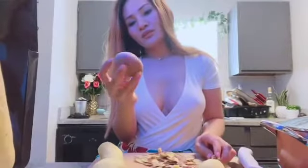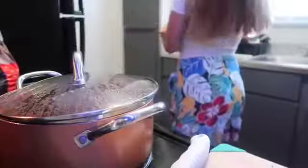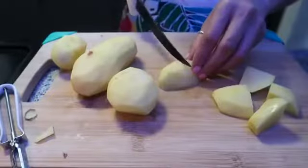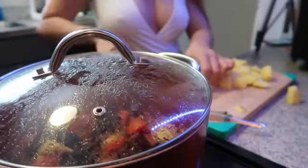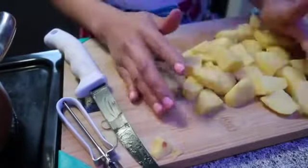We have the last potato here. First, guys, we are done peeling the potatoes and we can start cutting them now. Just this size. Thank you. We're going to wash it. Let's wash this.